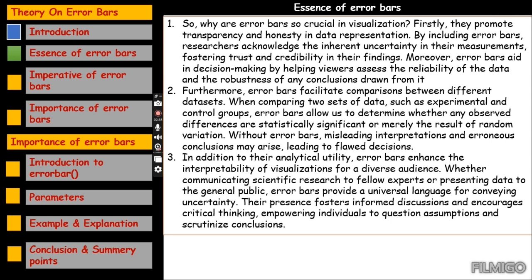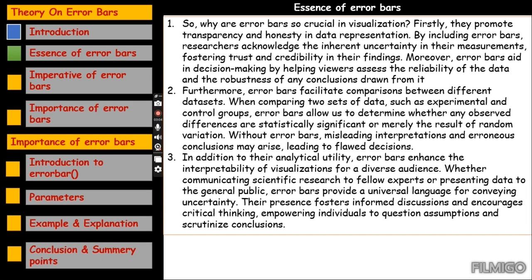In addition to their analytical utility, error bars enhance the interpretability of visualizations for a diverse audience. Whether communicating scientific research to fellow experts or presenting data to the general public, error bars provide a universal language for conveying uncertainty. Their presence fosters informed discussions and encourages critical thinking, empowering individuals to question assumptions and scrutinize conclusions.